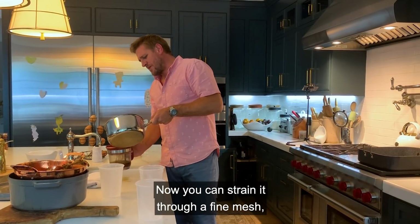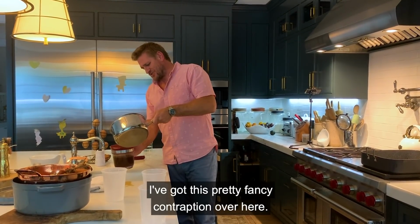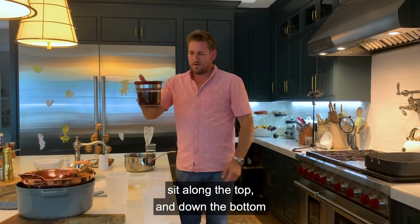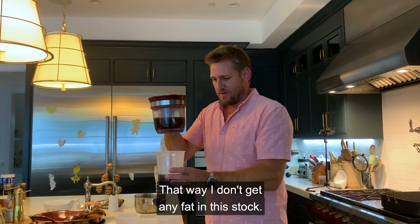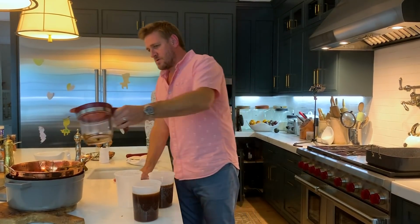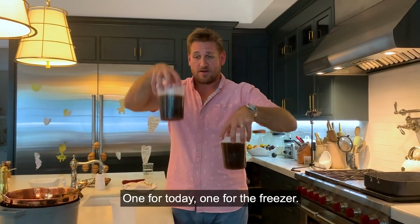Now you can strain it through a fine mesh sieve or even a muslin cloth if you want, but the truth is, you don't need to. I've got this pretty fancy contraption over here that allows all the fat to settle on the top, and down the bottom where all the stock is, when I press the button, that way you don't get any fat in your stock. More than genius. One for today, one for the freezer.